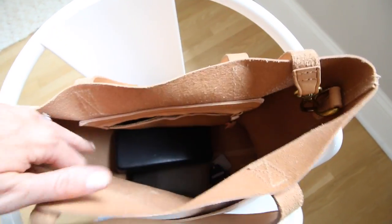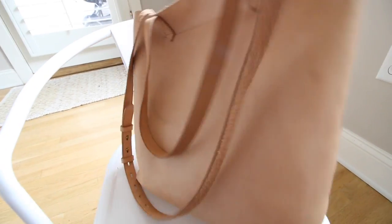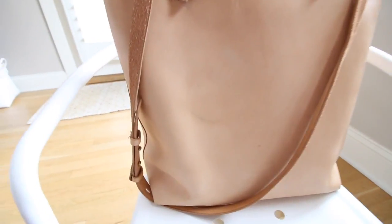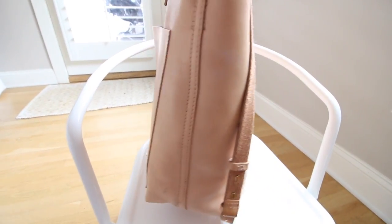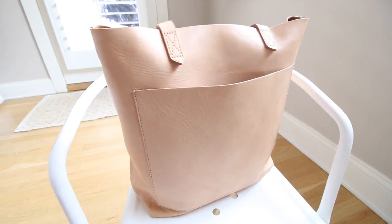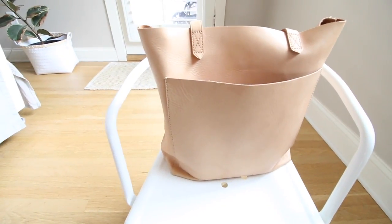I've got my Natalie Borton necklace in here, feminine products — so I like that it has the inner pouch. The only downside I would say to this bag is that the lightness of the leather is what I loved about it, but if you look up closely you will see that it is getting a little bit worn and it does show water spots. So I feel like I'm kind of having to baby this bag a little bit. The other day my handle dropped in my smoothie and I'm just trying to figure out how to keep care of it. But overall I have been loving it — it is my favorite thing right now. It's simple, chic, and summery. I feel like I could have this bag for a long time if I can keep care of it.